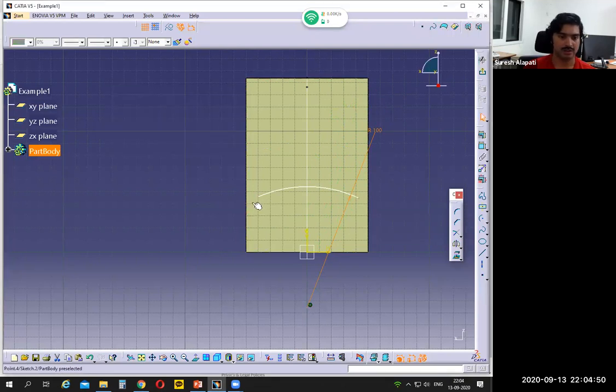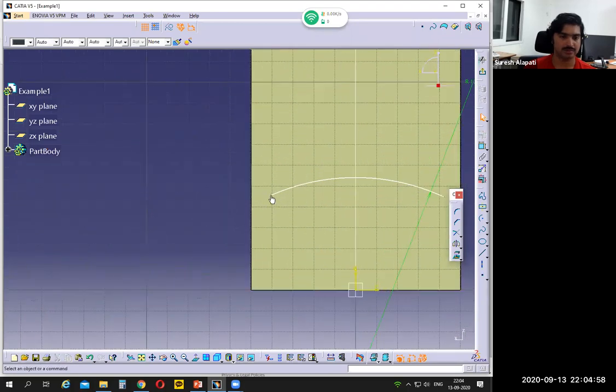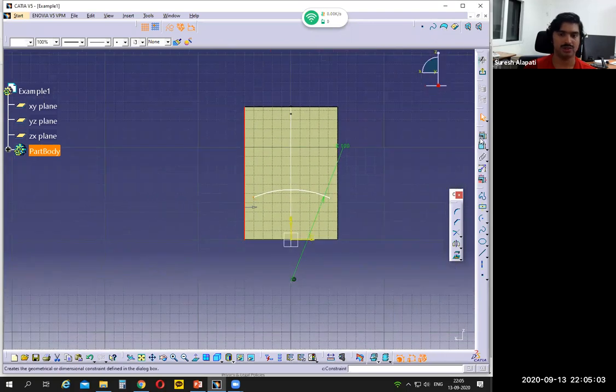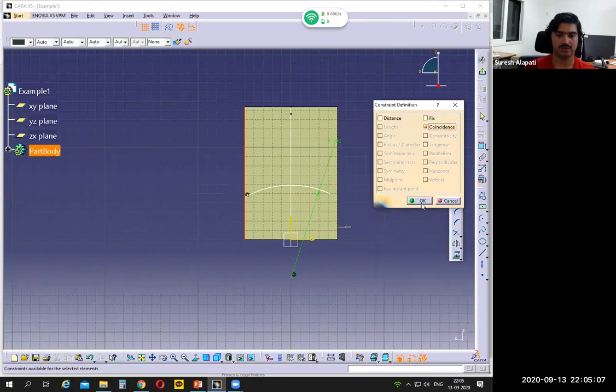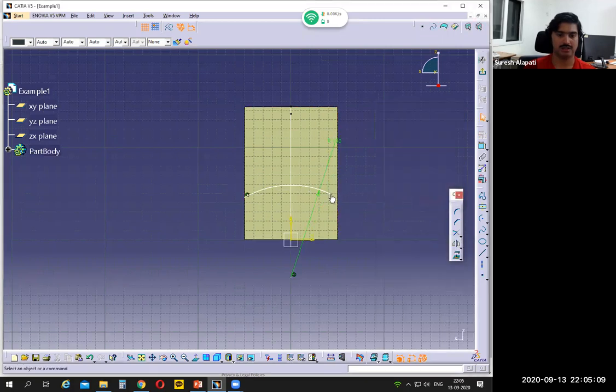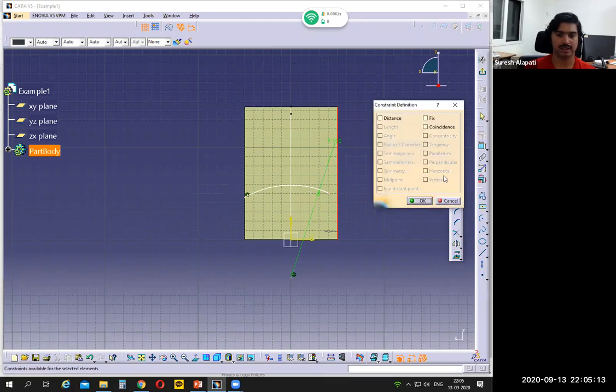And here this one and this one both are matching. Select this point and this line, and choose the coincidence constraint.